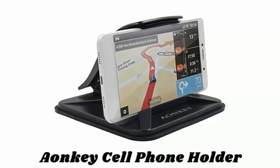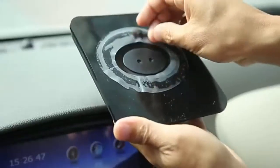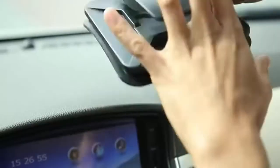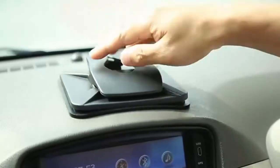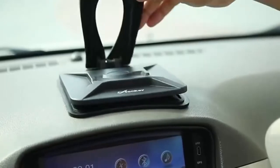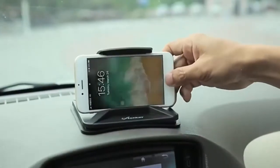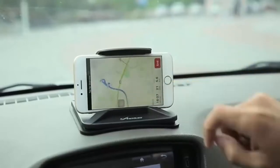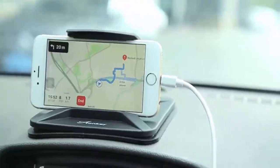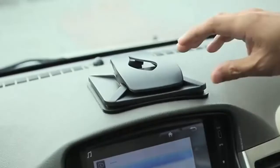Number three: Aeon Key cell phone holder. The triple reinforcement — a large silica gel base, a circle of adhesive silicone film, and a suction cup — makes the phone holder grip firmly on your car. This car mount universally fits mobile phones from 3 to 7 inches, and no matter what accessories are on your phone, such as a ring holder or heavy case, you can directly place your phone on the holder.